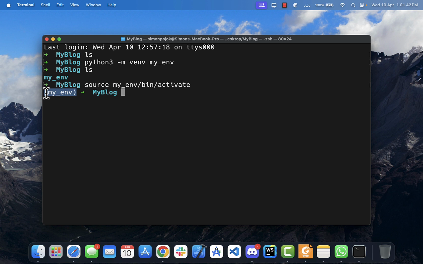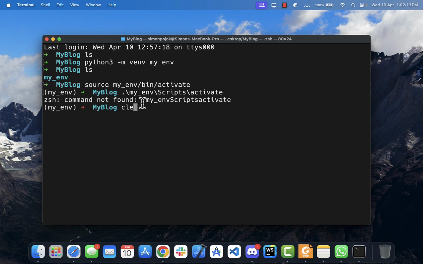So whenever I install any Python package or module while this virtual environment is active, all the modules are going to be installed inside this myenv site-packages directory. Now for people who are using Windows, you can run this command instead: myenv\Scripts\activate. So this is also going to activate your virtual environment, like that.